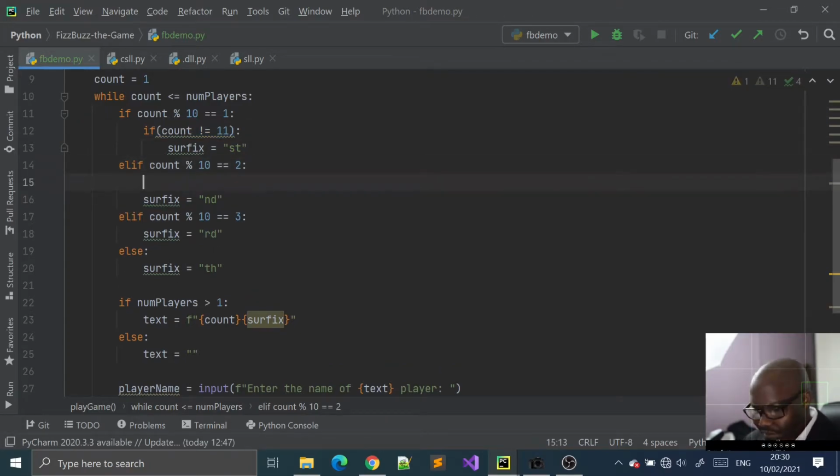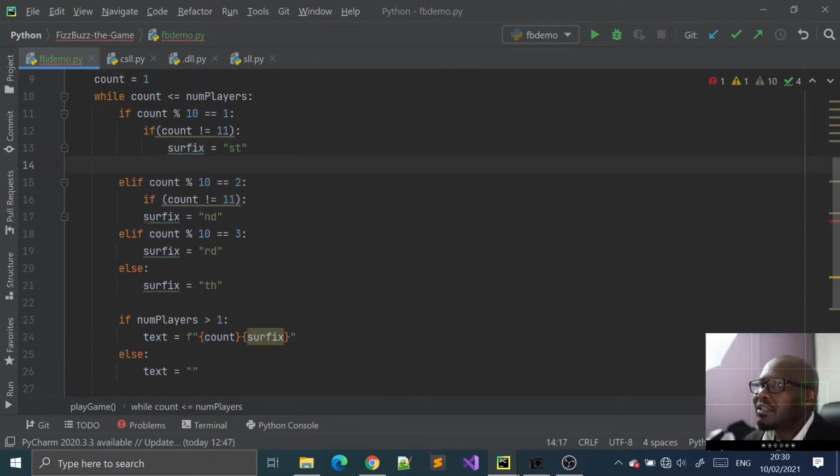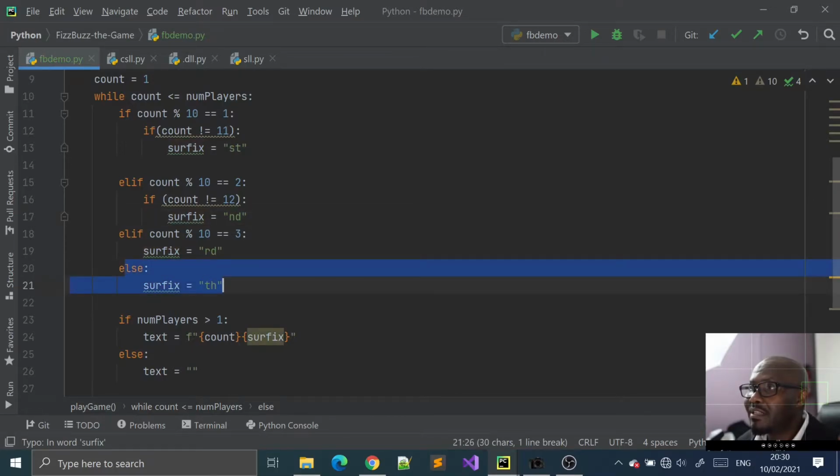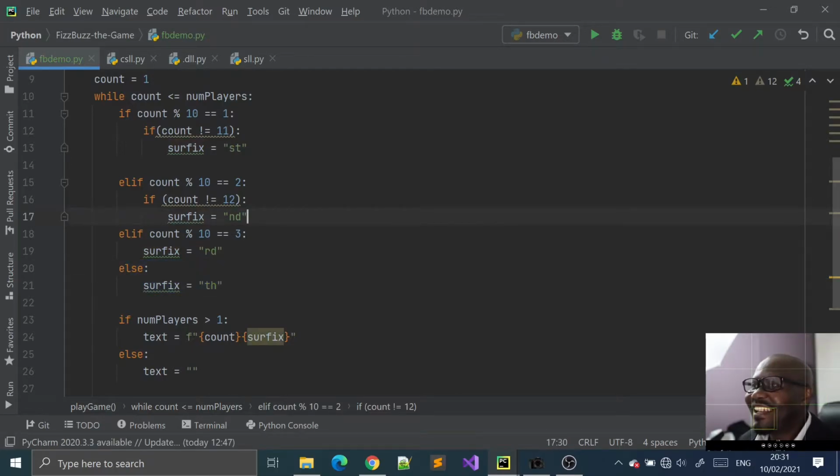If count, let's give space here to make it cleaner. If count is not equal to 12, it should put ND. 12 is taken care of by this S. So if count is not equal to 12, it should say ND. But if it is 12, it will bring it here.